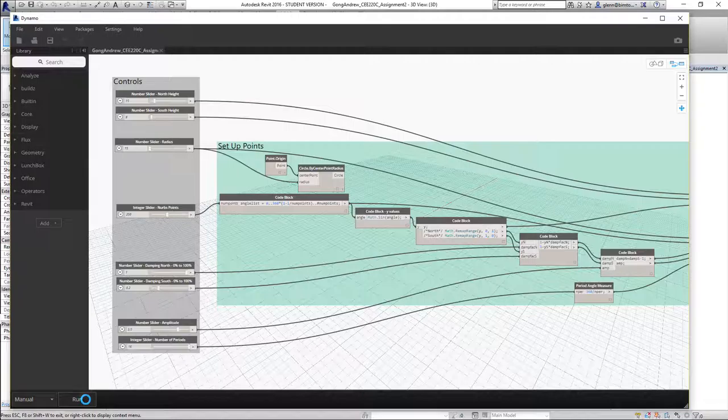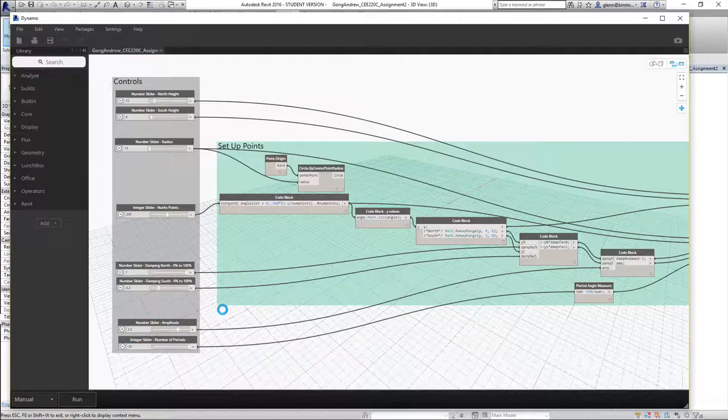Give us the overall idea. So the overall idea is that it's a circular structure. You have some kind of wavy amplitude going around it, so instead of a linear sine wave, it's a circular sine wave. It places points by cylindrical coordinates, which helps you run that easily. And then you get to adjust the relative height of the building, north and south. You get to adjust the amplitude, and you get to adjust a damping feature, so you can make either the north side or the south side less wavy than the other.